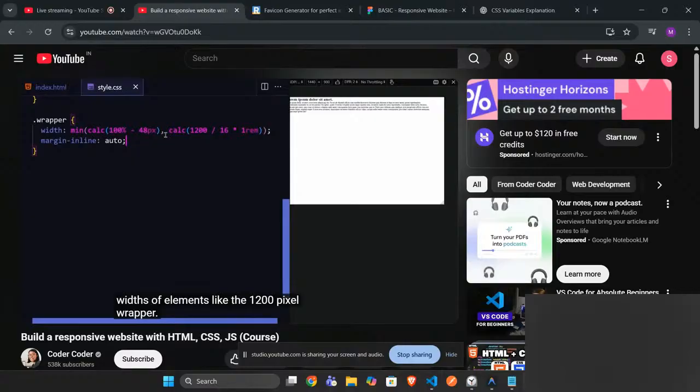So here we got, I think, three important points. First thing is all about the rem. One rem is equal to 16 pixels, and there is a reason why we didn't use a rem in 100% minus 48 pixels. That is because rem is basically focused on font size.